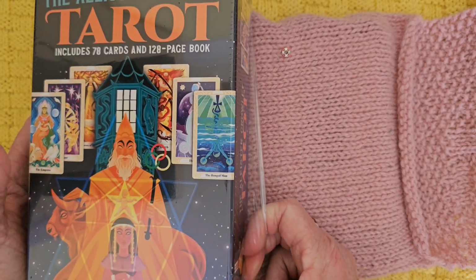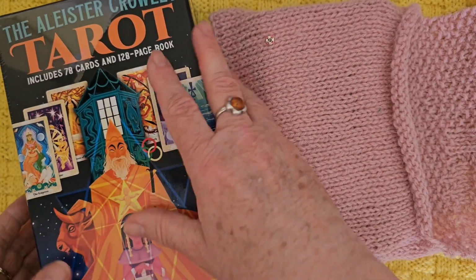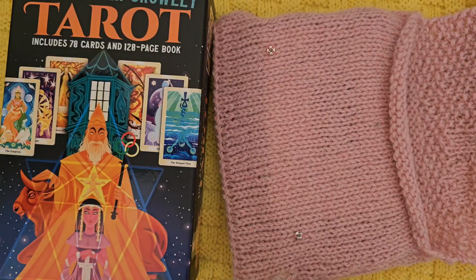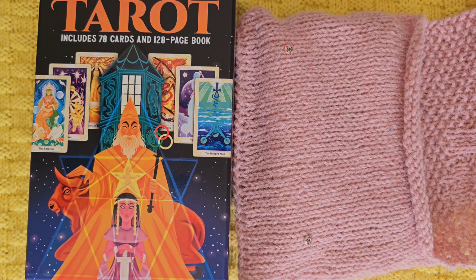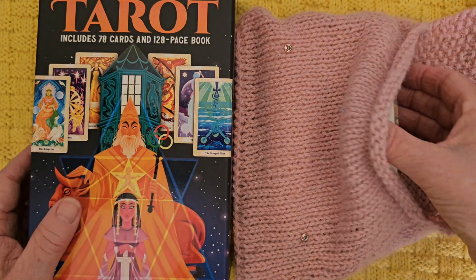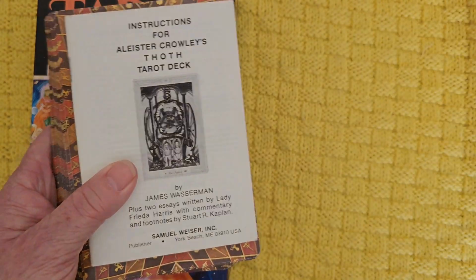If there's noise in the background, I'm sorry, but the sun's come out, and so the mowers have come out and the noise has come out. But it's beautiful because I'm going a bit pink. I love it when the sun comes out. I love it when the seasons change and the promise of spring and bliss. I've actually been sitting on the side of the cliff as well this morning when I took the dog out, so oh, this is just fantastic. Anyway, back to the video.